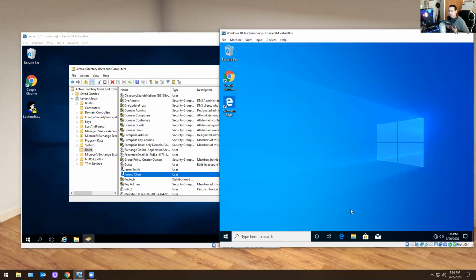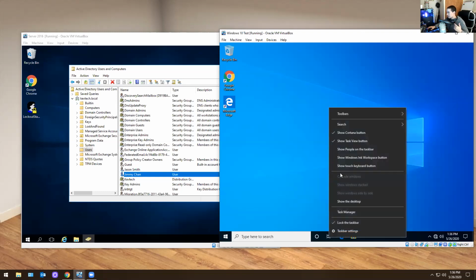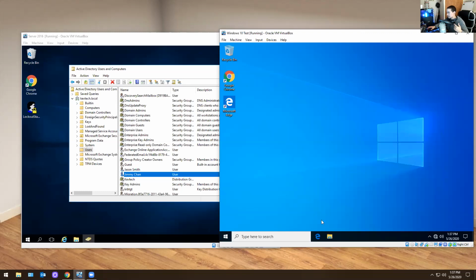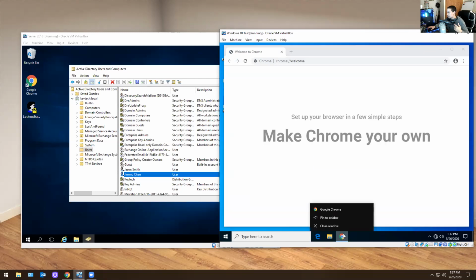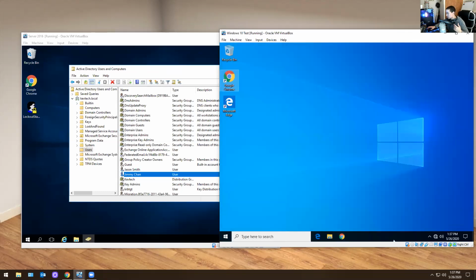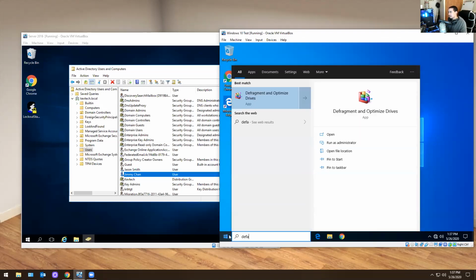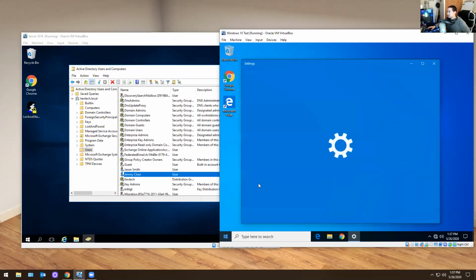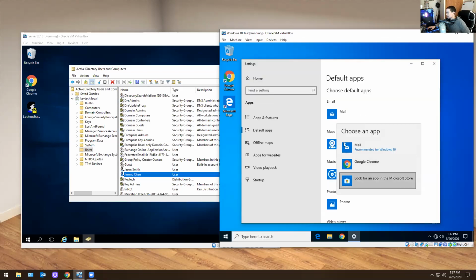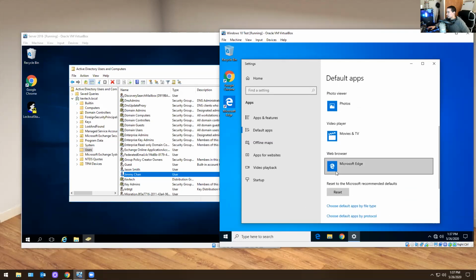So if I was the IT desktop support level 1 guy, me as a professional, I put a bunch of shortcuts. So like if I have Word, Excel, PowerPoint, I put it in the taskbar. I would literally remove this. I will remove this. I will remove this. I will remove this. I would open up Chrome. I would set it as a shortcut. I would open up Excel, PowerPoint, everything, set it as your shortcut. I will literally go into default apps and then change that. So like email for me would be Outlook. I click on Outlook. If I go all the way down to web browser, I change it to Chrome. If he's a Chrome user, then I'll close it out.